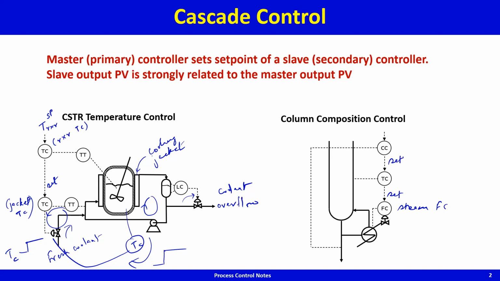So you got three loops. At the top you got the composition controller because product purity is what you are interested in, but then product composition measurements may be very infrequent, but you still need to somehow hold the product composition, and you get indirect composition control when you hold temperature, because tray temperature, boiling temperature, is related to composition at a given pressure, and so by holding temperature you get indirect composition control, and then the composition controller, whenever you get a composition measurement, you can always make minor adjustments to the temperature set point, so that the composition, when the next measurement comes, which may be in the next shift, is driven closer to the desired product purity. Okay, so that's that.